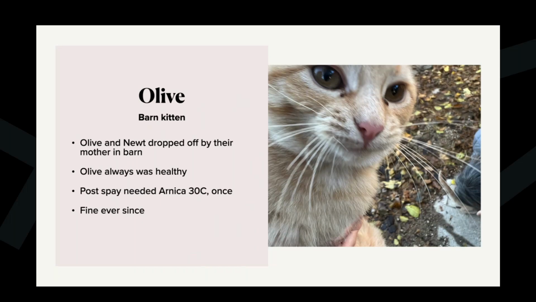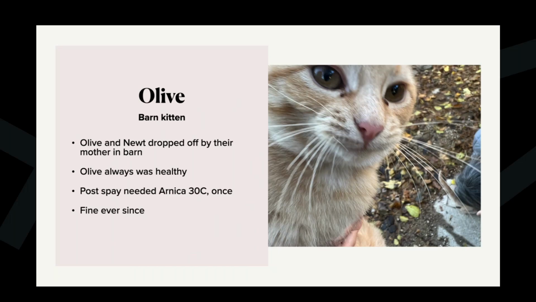So she's prone to getting just a smidge dirtier. And this is when they first got her too. The mom had dropped these kittens off in the barn and then left them. And after her spay, she needed Arnica 30C once, and she's really been great ever since. I mean, really quite great.